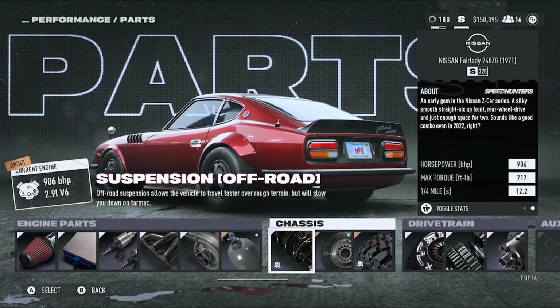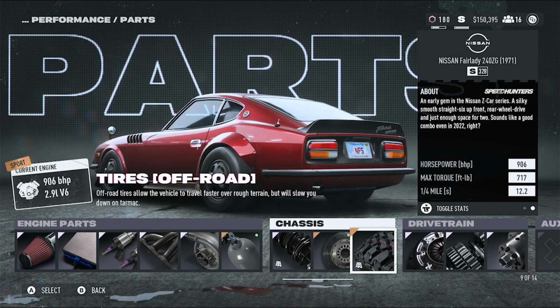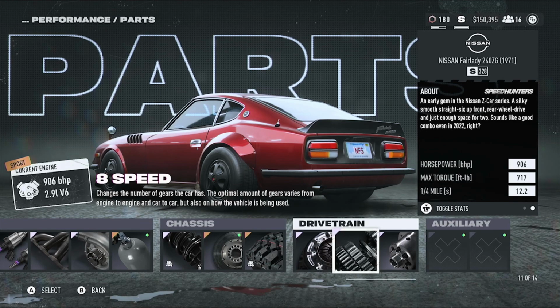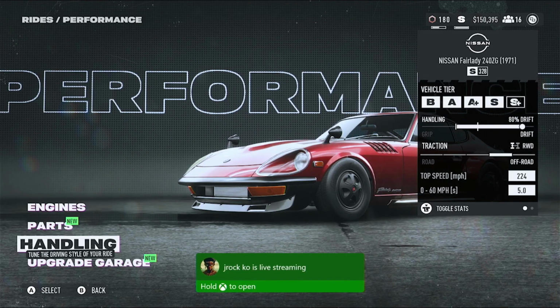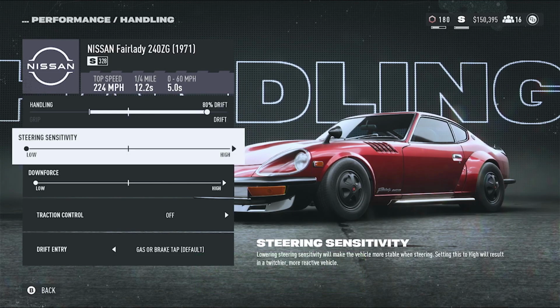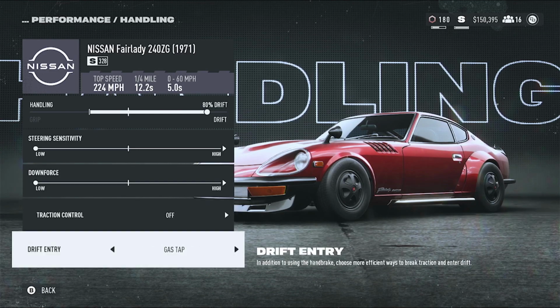And then you'll need off-road suspension at elite, keep the brakes at sport, and then put on sport off-road tires as well. And then put on the elite clutch, the 8-speed gearbox, and the elite differential. And then for handling, 80% drift, and then steering sensitivity and downforce all the way down, traction control and drift entry are off.